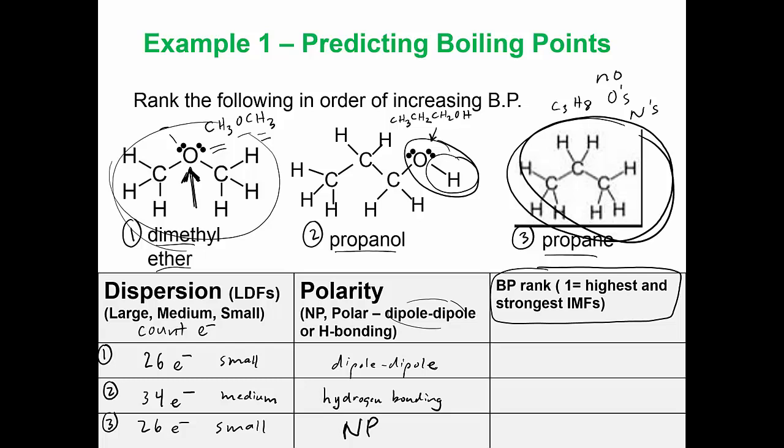Okay, so let's try to rank these. This molecule, molecule 2, is medium on LDS, and it can do hydrogen bonding. So this is decent compared to the other two. And this is the best out of the other two. So this molecule would have the strongest intermolecular forces and would therefore take the most heat to try to separate. So this would be number one. It should be the hardest one to boil, or the highest boiling point. It should require the hottest temperature to get it to boil.